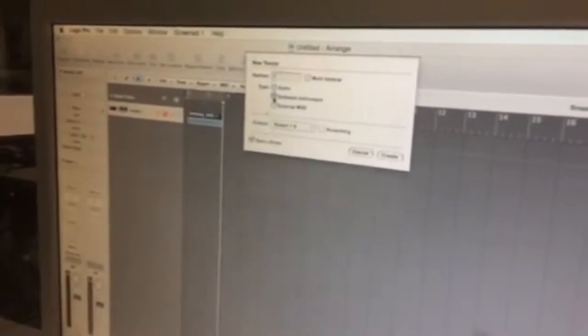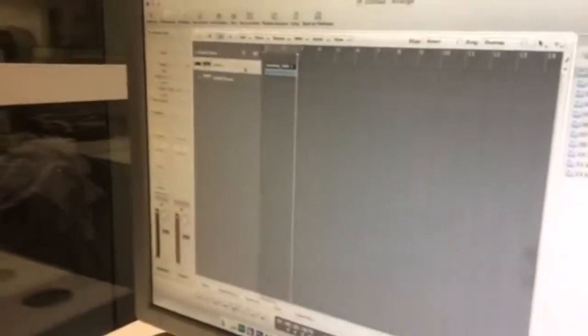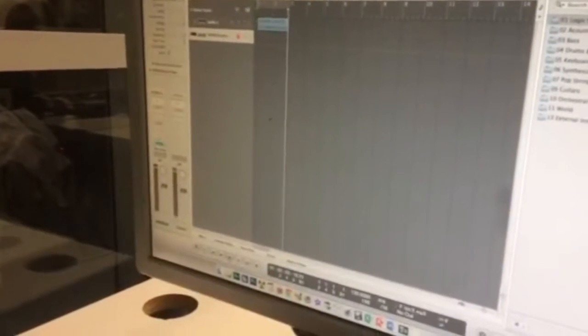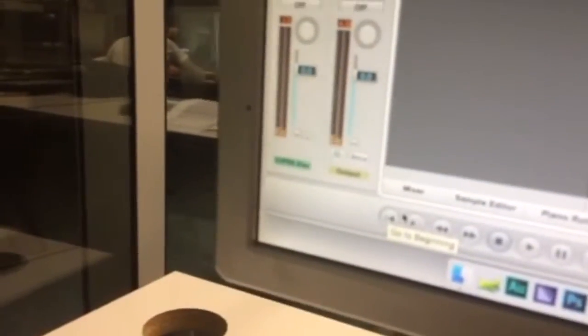To add a new track allowing us to record from our MIDI keyboard, we'll click the New Track button, select a software instrument, and then click Create. We'll then click Record Enable to be able to hear it, and when we press the keys, we can hear it and see the signal coming in on the bottom left. When we hit Record, this should record from the MIDI keyboard, as so.